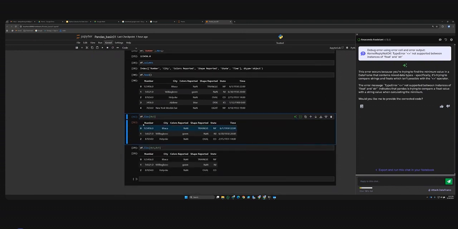See, 0, this one is first: 1, 2, 3, 4, 5, 6. The second one is 5, 4, 3, 2, 1, and the next one is 8, 7, 6, 5, 4. I'm displaying only these three. What if I want to add the fourth one also? I'll say 0 to 4.